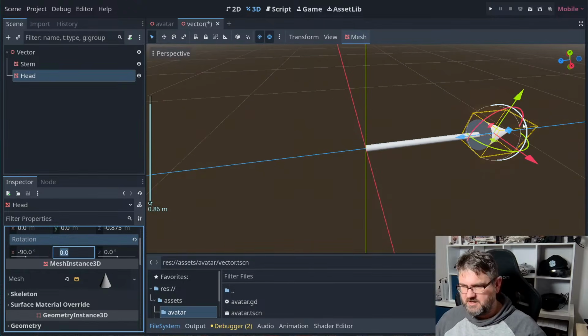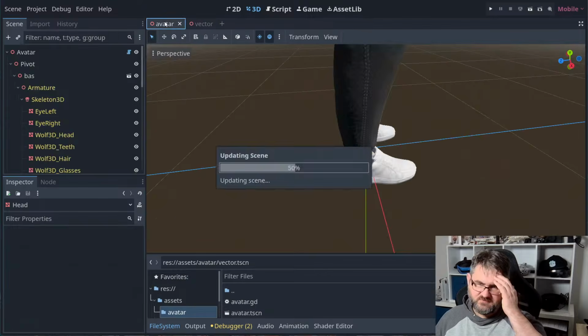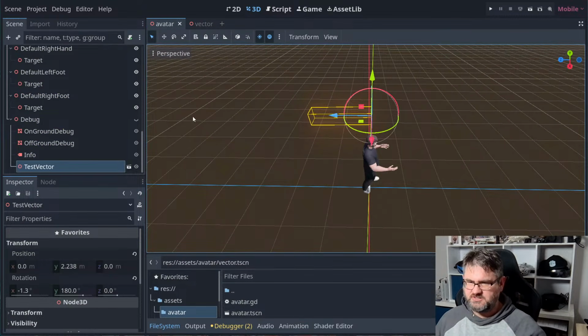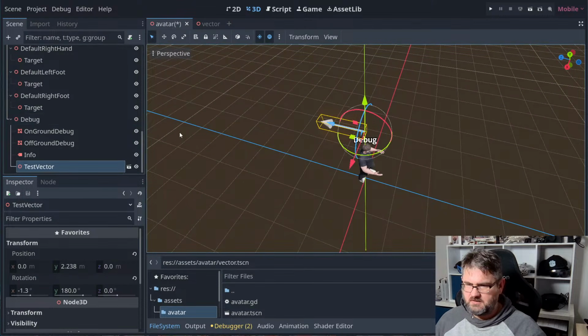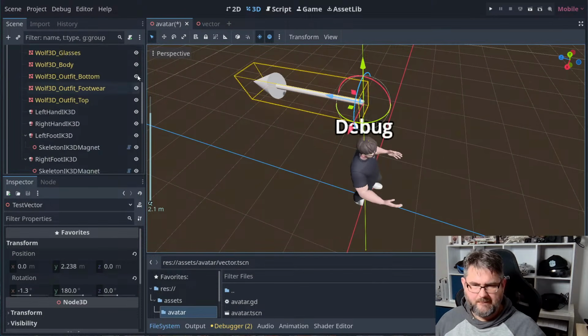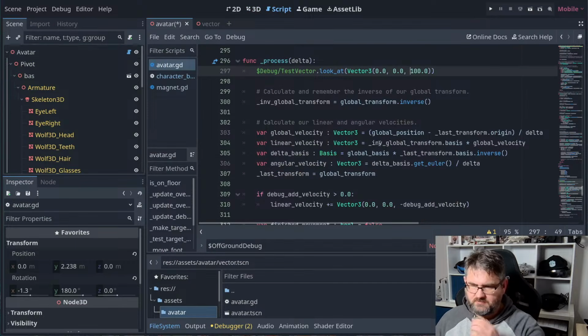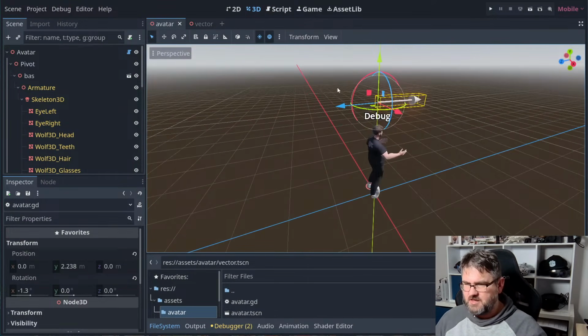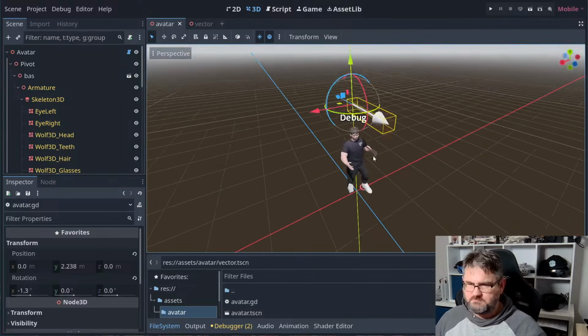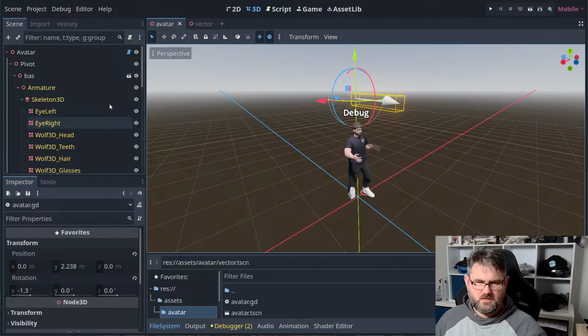I know it's pointing in the opposite direction, but the look at function by default is pointing in the negative direction, and I'm happy with that. All right, so that would now be minus 100 and pointing in that direction, because that's the positive z, that's the negative z. We're pointing negative z. Cool. Sweet. That's exactly what I want.